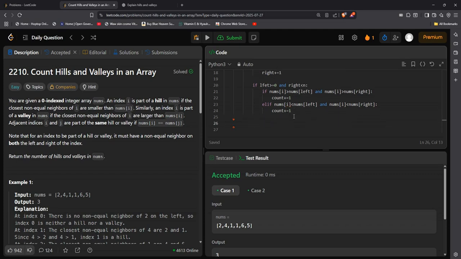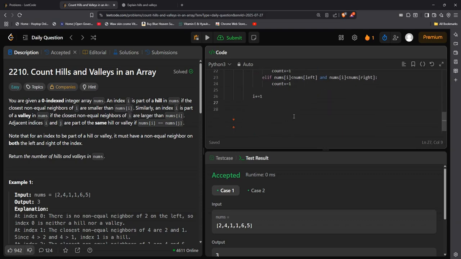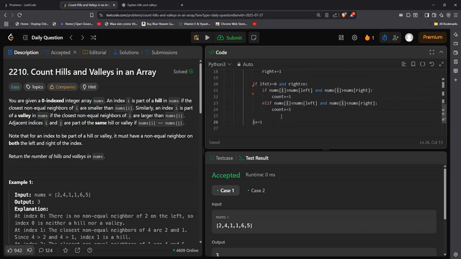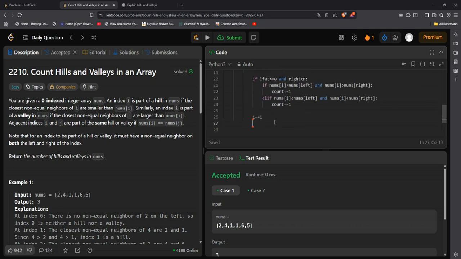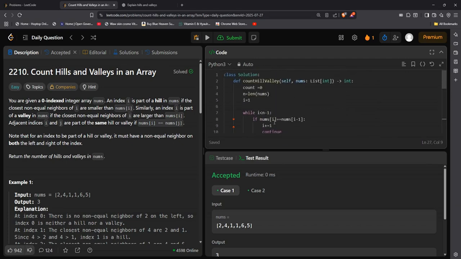After all this is done, we go to the next i. In the end, return count.